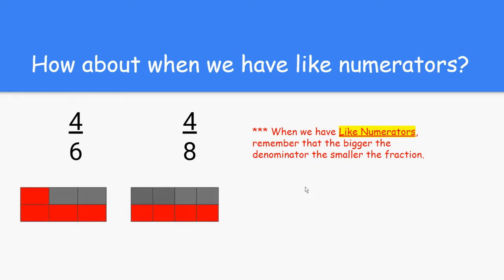So if I did make a model here, we knew making a model could help us solve this if we got really confused. We can see that the entire shapes of the rectangles are the same size, but they're broken up differently. We can see that 4/6 is broken into 6 parts and 4/8 is broken into 8 parts. So simply looking at the model, we can conclude that 4/6 is greater than 4/8. Remember, this is nothing new. We had a quiz on this on Friday. We've had a few lessons, just a quick review.